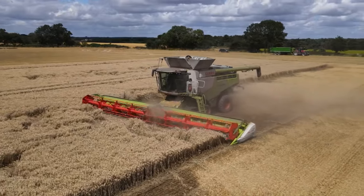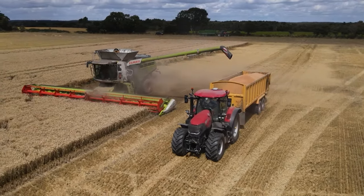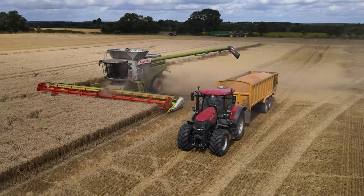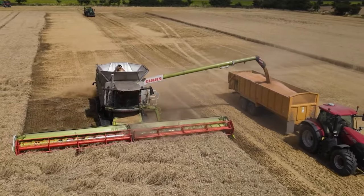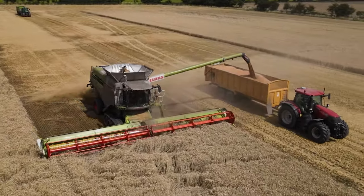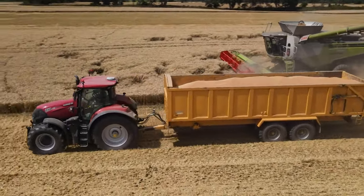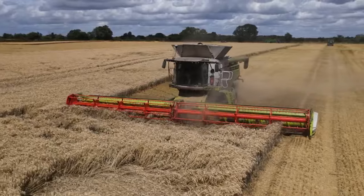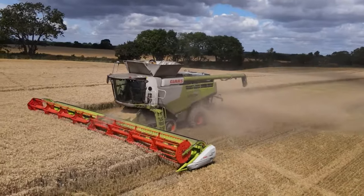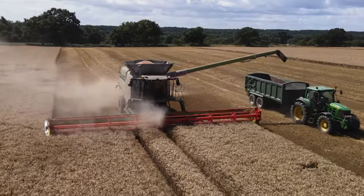To make the ride even more comfortable in uneven fields, modern harvesters are equipped with advanced suspension systems and comfortable seating. These suspension systems are designed to absorb shocks to give the operator a smoother ride and reduce fatigue in the long run. The controls in the cabin can also be adjusted to accommodate operators of varying sizes and preferences, so the operator can find that sweet spot in the seating position.